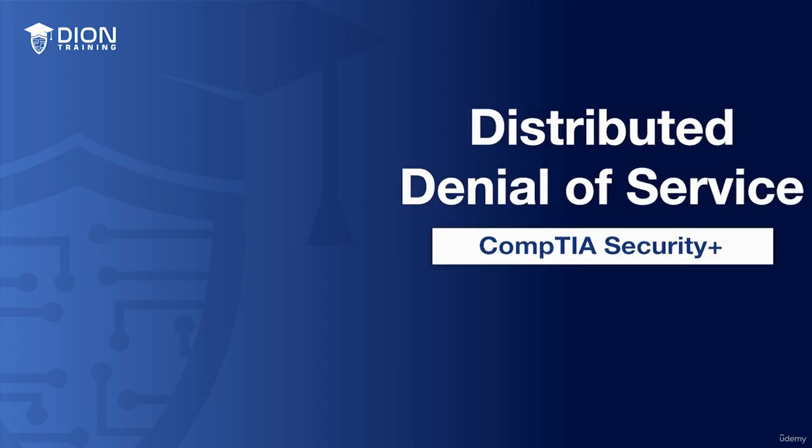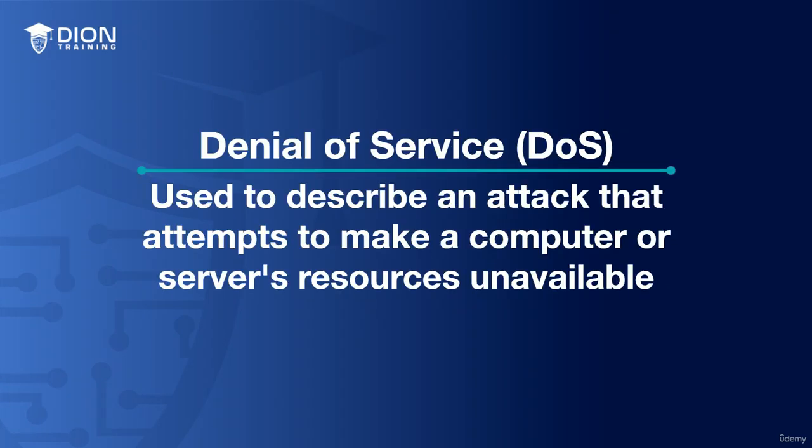In this lesson, we're going to focus on the concept of distributed denial of service attack. Now, a denial of service attack isn't a specific attack in and of itself, but instead is this category or type of attack that's carried out in a number of different ways. Essentially, the term denial of service is used to describe any attack which attempts to make a computer or server's resources unavailable, but it can also be extended to network devices like switches and routers as well.